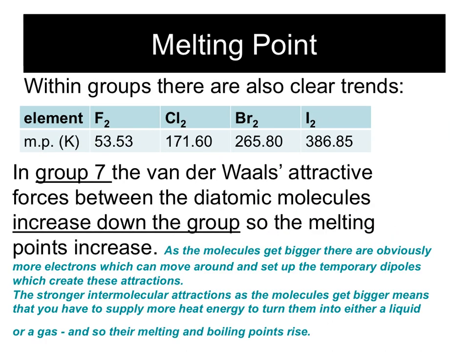If you look at a group of nonmetals, you're going to actually see an increase as you go down the group. Here we start at fluorine of our halogens with a melting point of only 53 Kelvin and go all the way up to almost 400 Kelvin with the iodine. So we're seeing a big increase in melting point as you go down the group. And that's because as you go down the group, the atoms get bigger. Where this goes against the strength for the metallic bond, it actually helps the strength for the nonmetals. And that's because what's attracting them to each other are simply van der Waals forces.